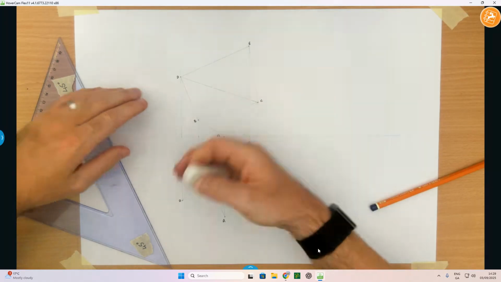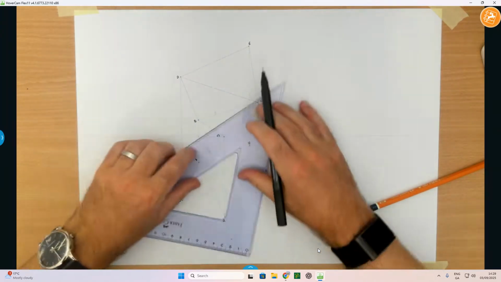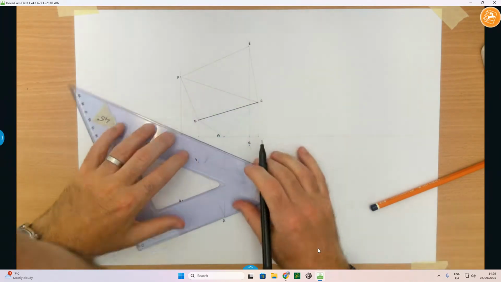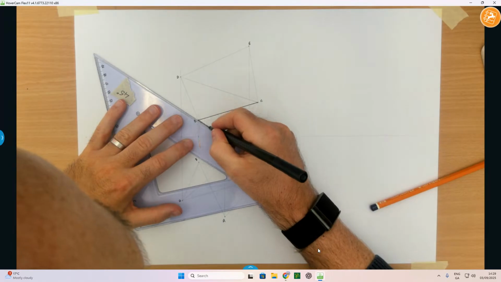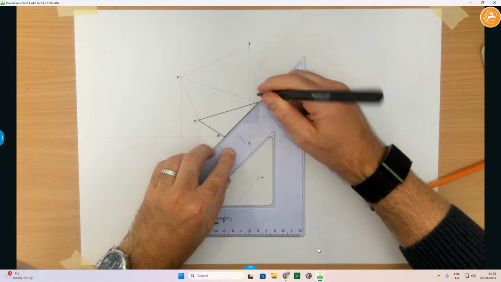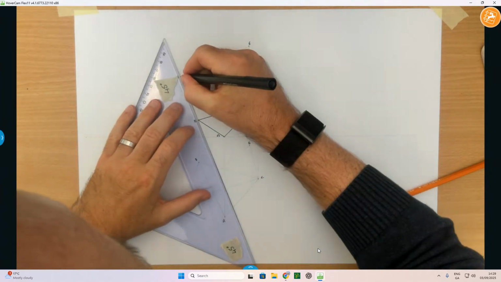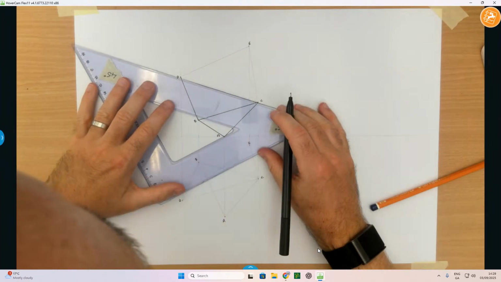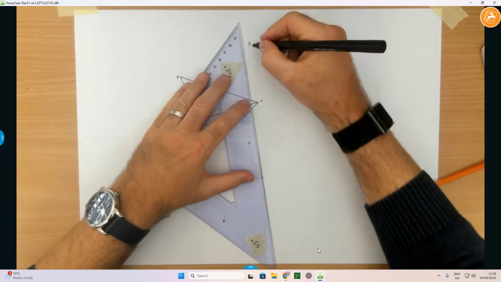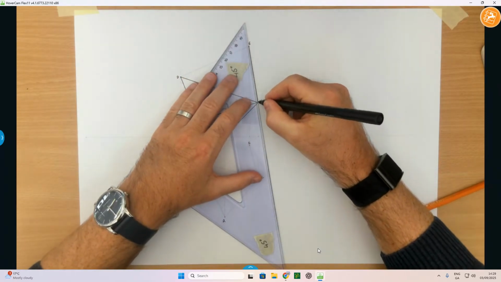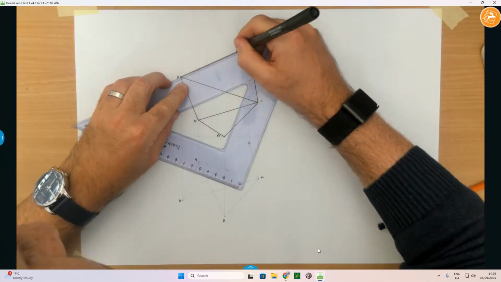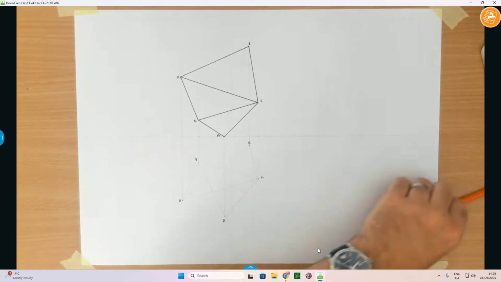There we go. Okay, I'm going to heavy in some details here now, just so it stands out a little bit clearer for us. So in elevation, from A to B and B to C, same thing here, and same thing up here. Okay, there's our first 3 planes in the elevation.